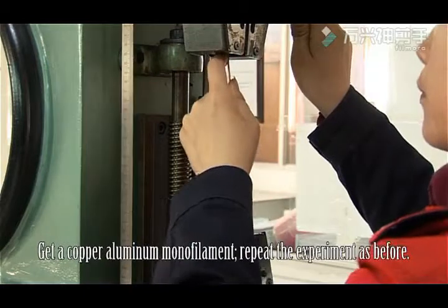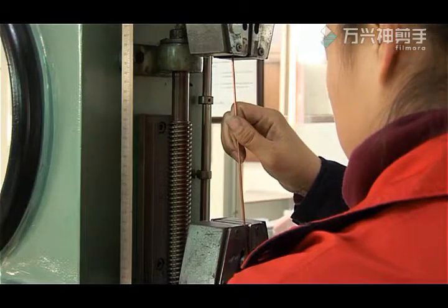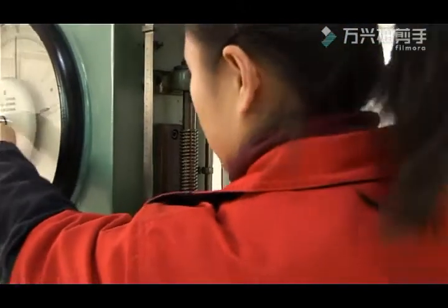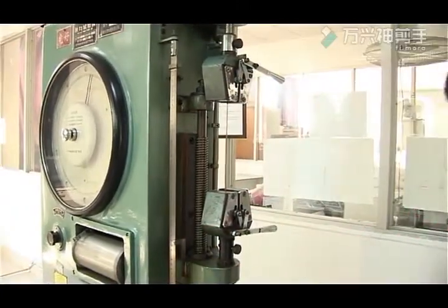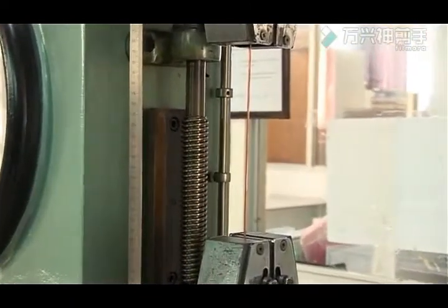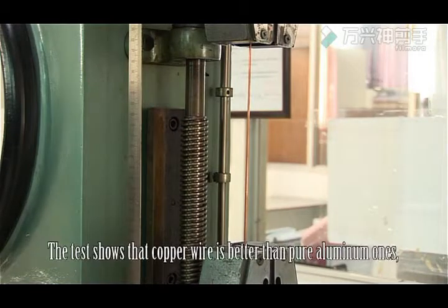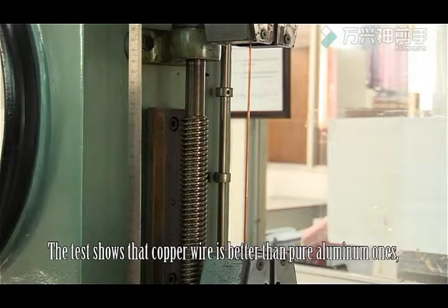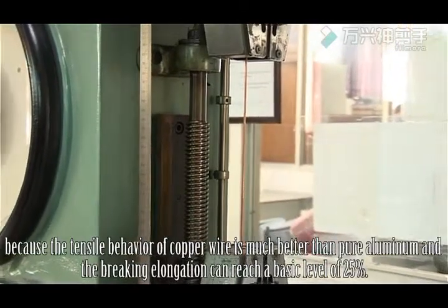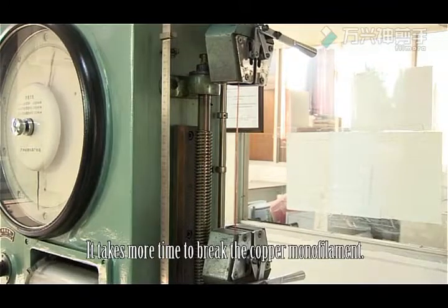Get a copper monofilament. Repeat the experiment as before. The test shows that copper wire is better than pure aluminum ones because the tensile behavior of copper wire is much better than pure aluminum, and the breaking elongation can reach a basic level of 25%. It takes more time to break the copper monofilament.